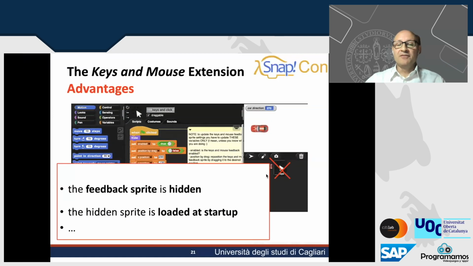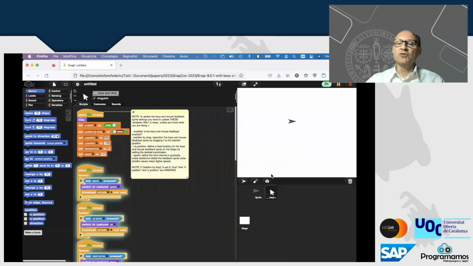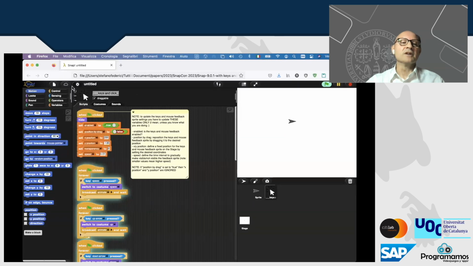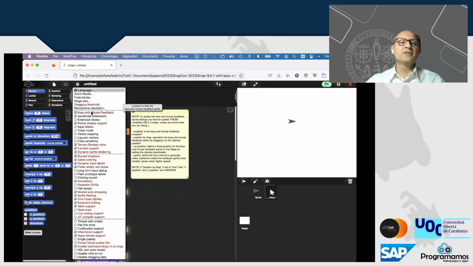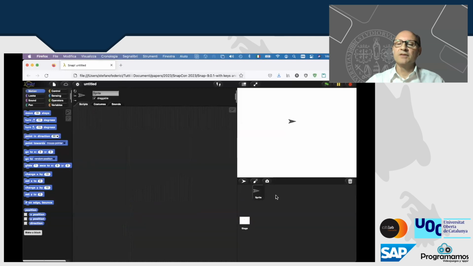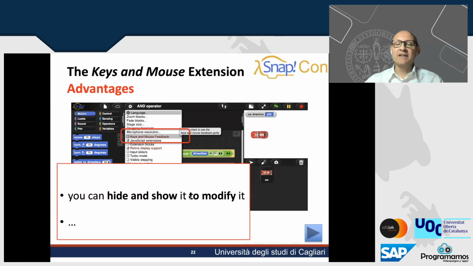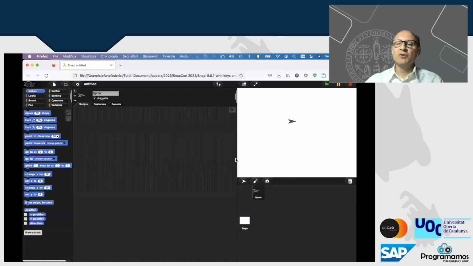So the feedback sprite, as you have seen, was hidden at the beginning, and you can hide and show it by shift-clicking the settings. This is hidden. And this hidden sprite is loaded at startup, thanks to Jens who helped me in this. And you can hide and show the sprite so that maybe you can modify it.